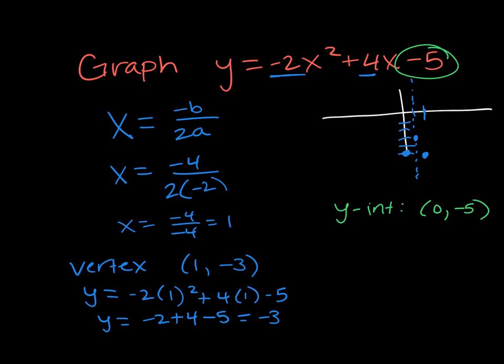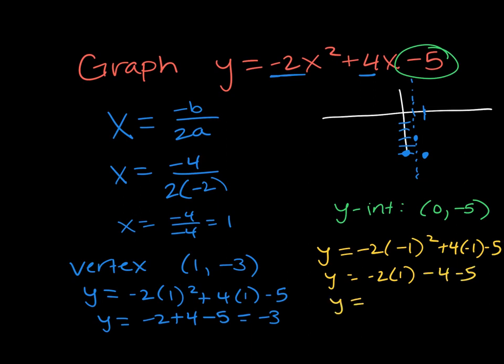Now we can start to see the graph of this parabola, but I feel like we could use another point. We have the value at 1, we have the value at 2, so I'm either going to pick 3 or negative 1. For some reason I feel like negative 1 will be an easier point to plug in. It doesn't matter either way, but let's plug in negative 1. We have negative 2 times negative 1 squared, which is positive 1, minus 4 minus 5. That gives us negative 2 minus 4 minus 5, which is negative 11. So that gives us another point, negative 1, negative 11.